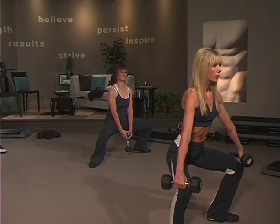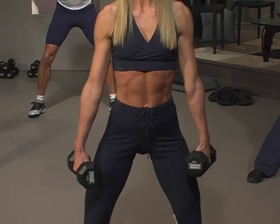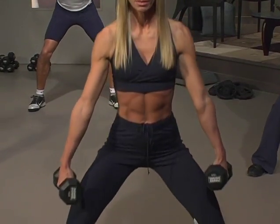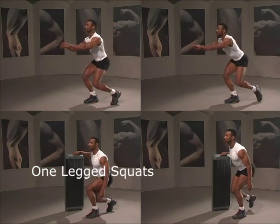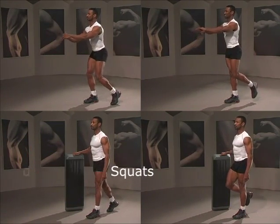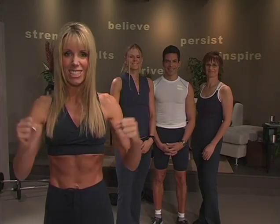Not only will you turn heads with your new slim and lean physique, but you'll build strength and definition throughout your entire body. As with all ripped workouts, modifications to slim and lean are included to accommodate those of any fitness level or just to shake it up a bit.